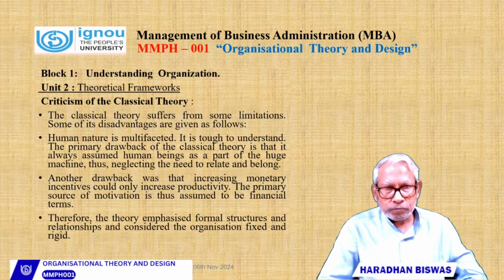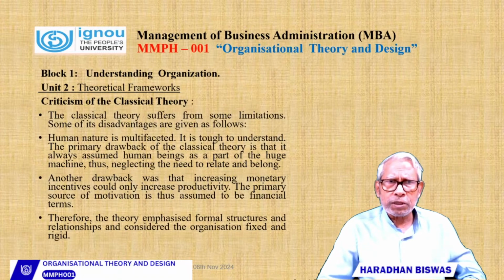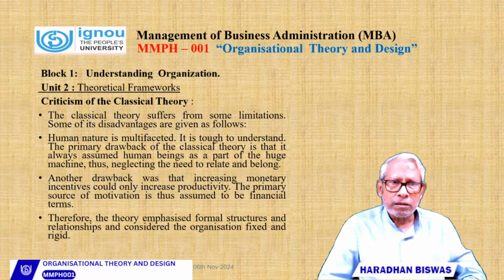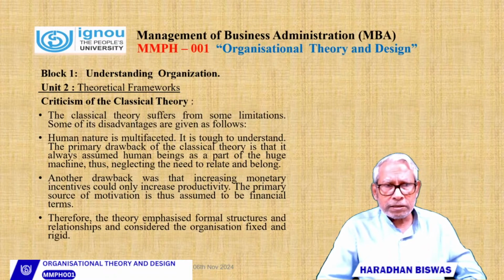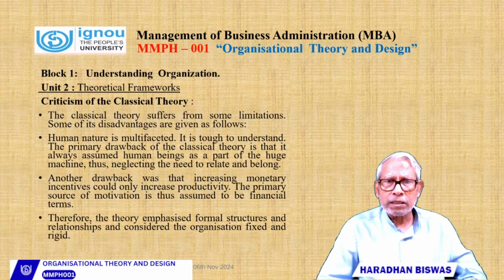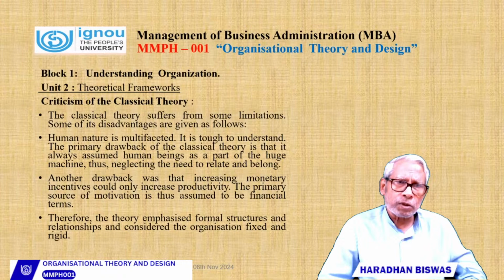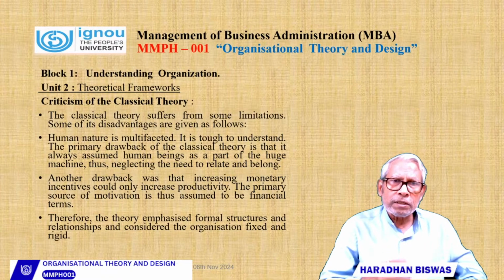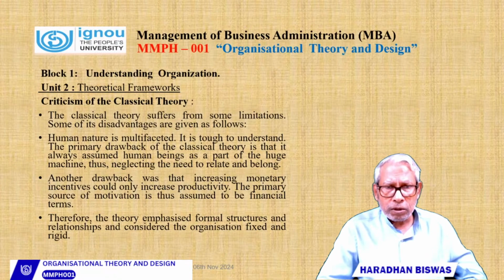Now, criticisms, because you have to welcome the criticisms of the classical theory. Here one thing we have to see: human nature is multifaceted. The primary drawback of the classical theory is that it always assumes a human being to be a part of a huge machine, neglecting the human needs related to the machine. You have to think about it. The human is the asset of the company, and accordingly you have to act. So the criticisms of the classical theory are important.